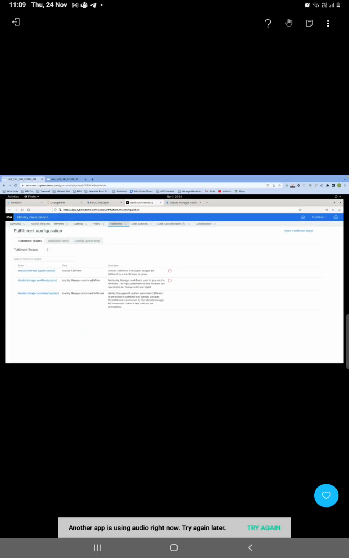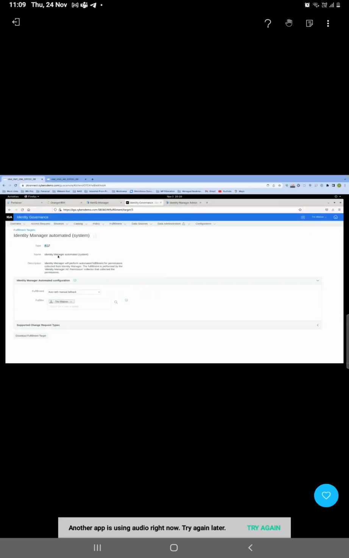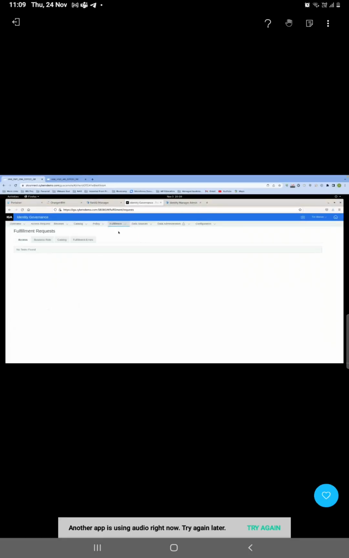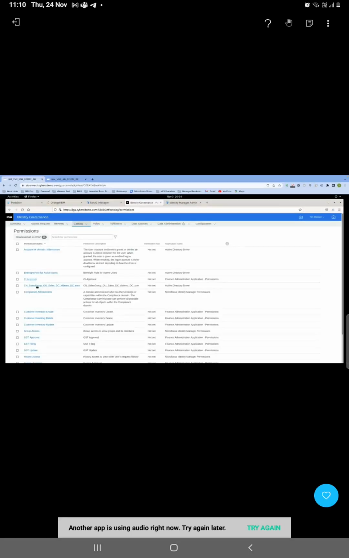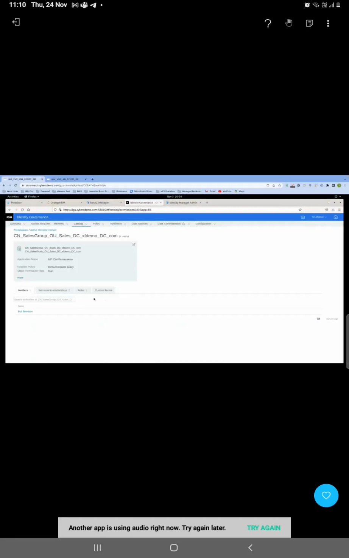And configuration. While Sanjeev is poking around, another question came in, and I'm sorry, I'm not going to even attempt the name. I apologize. Okay. How would this separation of duties work in IG? There are separation of duties policies that you can configure within identity governance as well. Not part of what Sanjeev is demoing here, but they are in there.